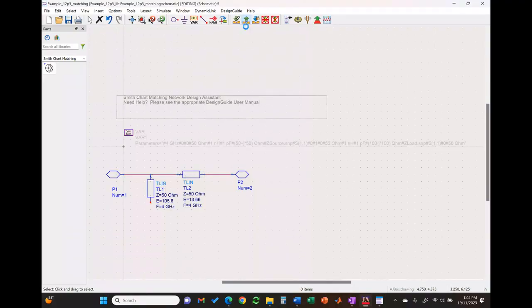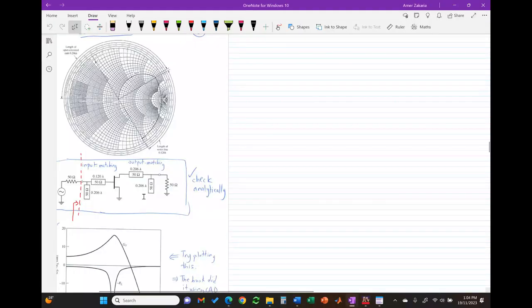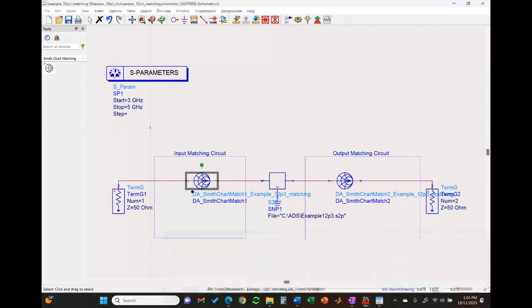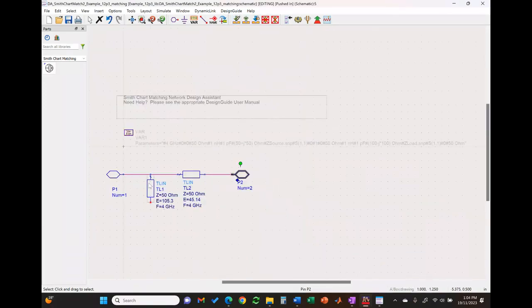If I go back here, for the input matching circuit, when I go inside, you'll see we are starting with the open circuit stub, then we have the piece of transmission line. But then for the next part, you are starting with the transmission line, then you have the open circuit stub.